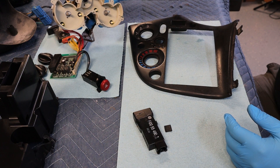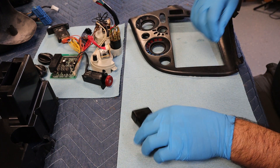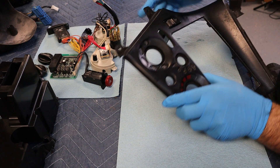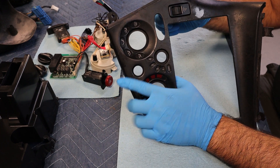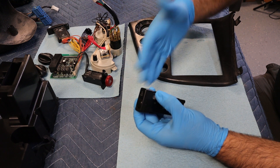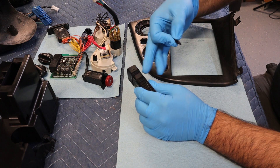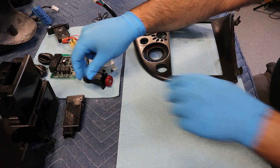I have everything that needs to go back together with this assembly as much as it can be done without the bezel itself being cleaned up. The little spring plastic clip that holds the dimmer switch in is broken on the bottom of mine. I can pop it in there and it stays for the most part, but it can rock back and forth a little bit and might make noise. My thought was to get some double-sided foam tape and set this back in there so it takes up the gap that causes the rocking. You'd have to take it all apart to get it out anyway, so it's probably not a big deal. I'll find some double-sided 3M tape like you'd use for a body panel and that'll give it just enough resistance.